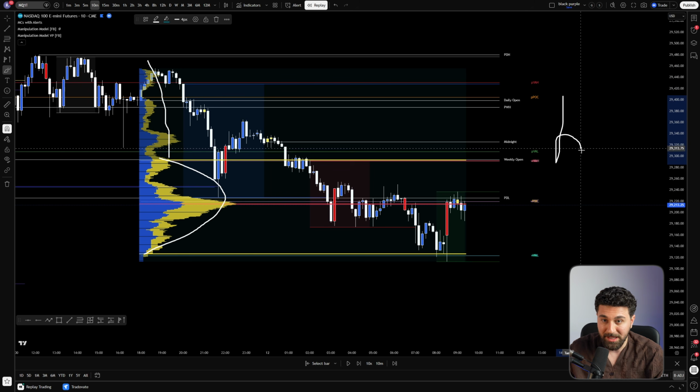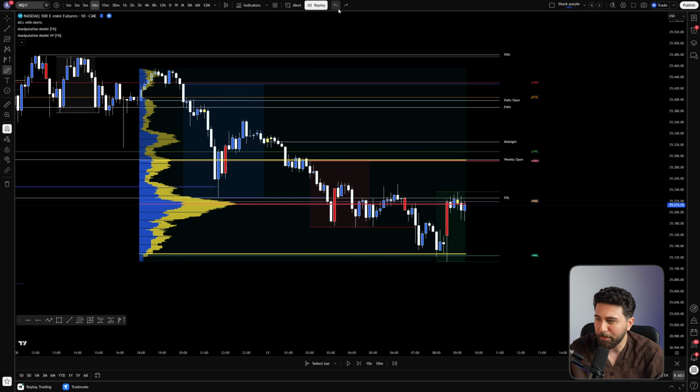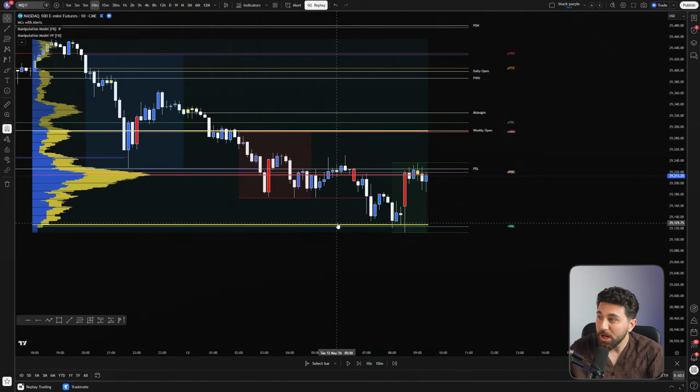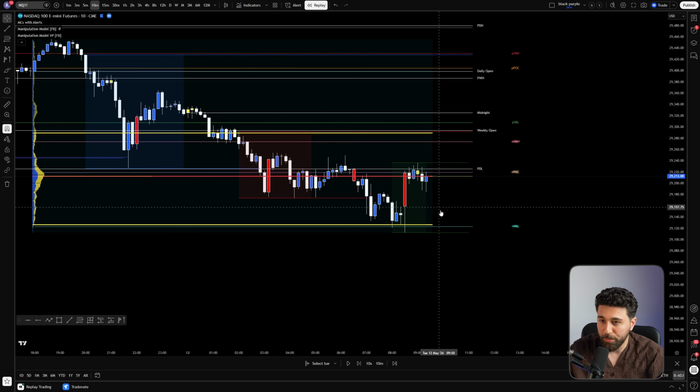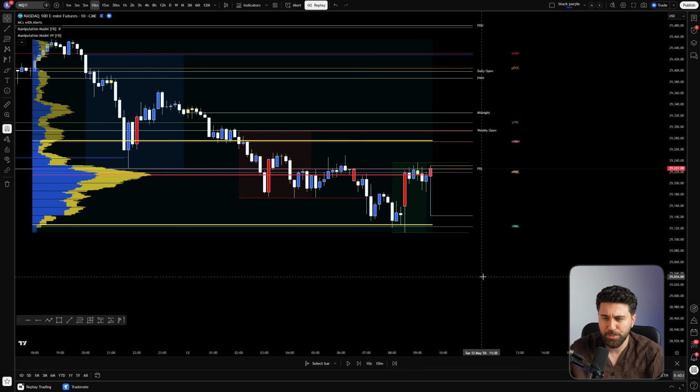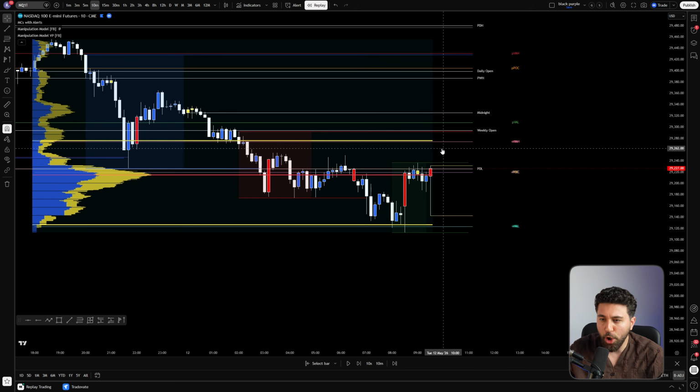It looks like a letter B, and this is exactly where you want to be short biased, but you always have to wait for the manipulation candle for the entry trigger. So right here I'm on a 10-minute time frame, and this is now going to be market open. So right here I'm getting a bullish manipulation candle, but I'm not going to long this.